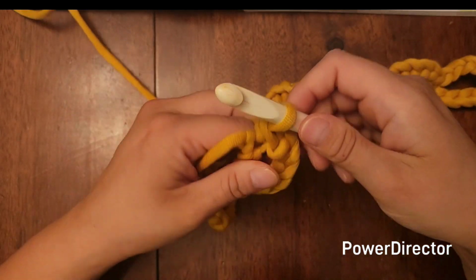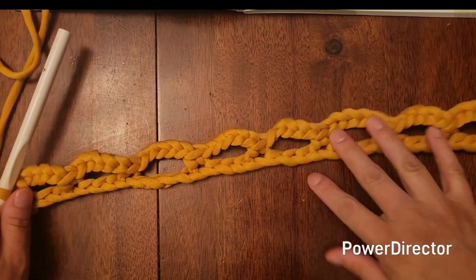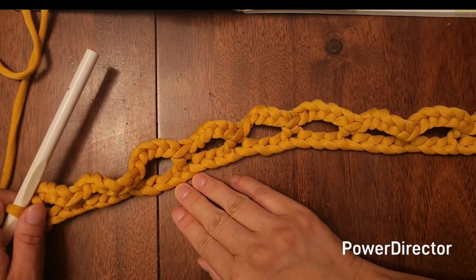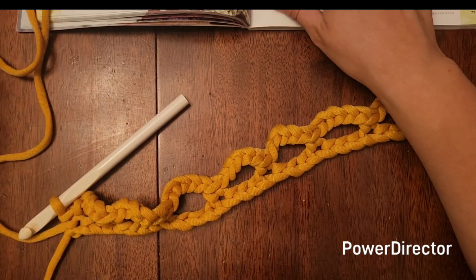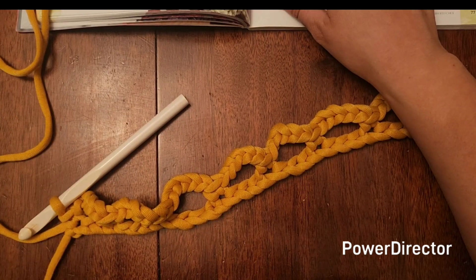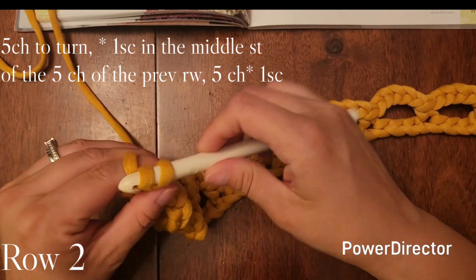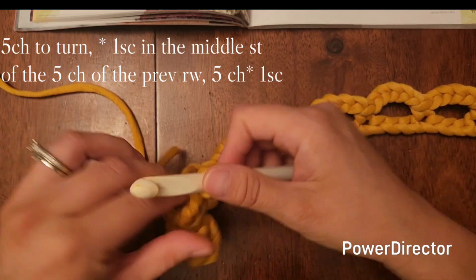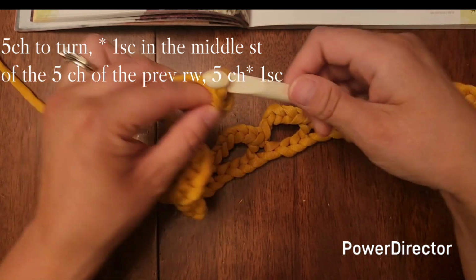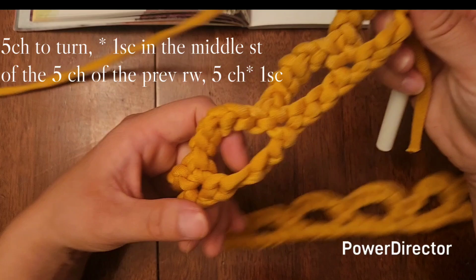And okay, so now I'm at the end of row 1. And the book says for row 2, chain 5 to turn. So 1, 2, 3, 4, 5, and then we're turning our work.